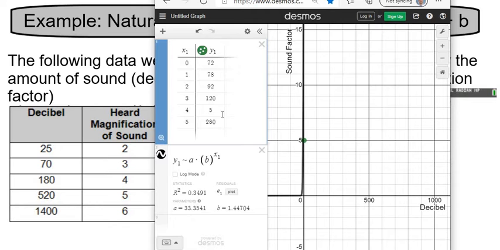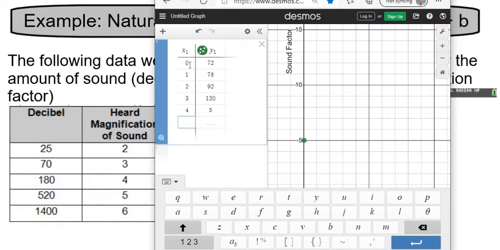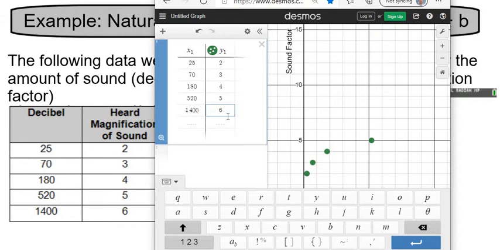Now, when you're in Desmos, one of the nice things about it is if you have information you don't need, you can just delete it out. You can also just click to get rid of it like that. And that is very nice how easy that works. You've also, again, this tabbing feature where you can type in and tab to the input and output values. There is no tab on a calculator. So it's a very good idea to learn how to do this, even if you have to go back and learn it on a TI or a Casio. It's just really good to be able to do that.